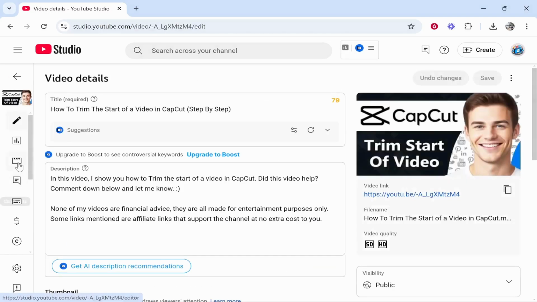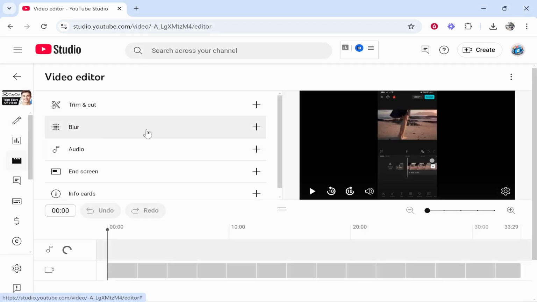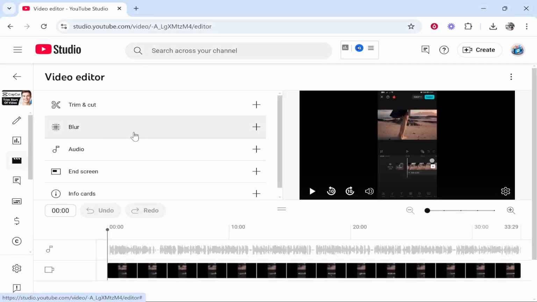So now let's look at the blur tool. The blur tool again is useful for blurring out any information you may have missed. If you click on it, you can blur out a specific face or a custom blur and blur out a specific section. This really depends on if you're trying to blur people or information.